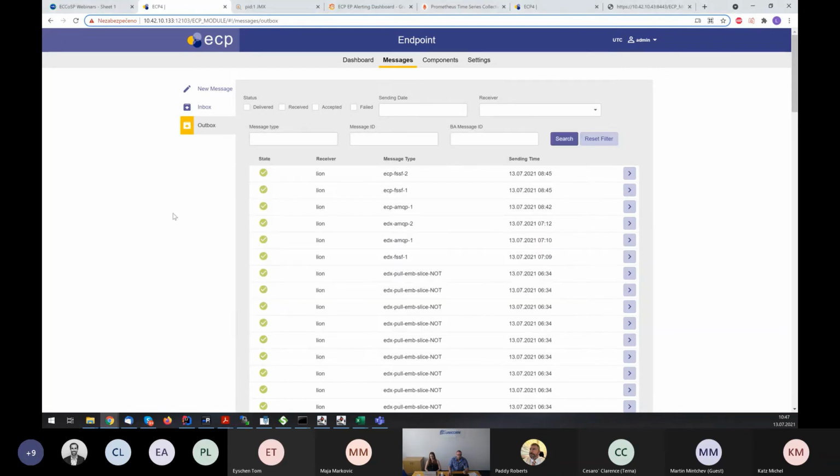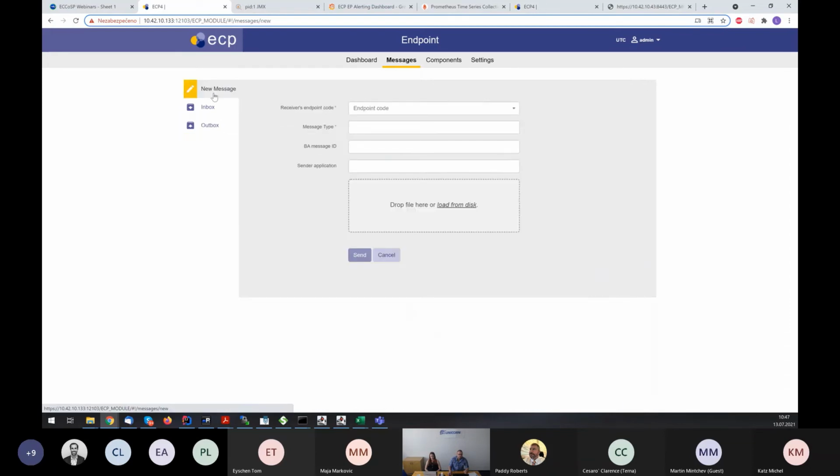Okay, and I forgot to mention in the configuration the web service channel, which is actually the default one. So in case we send a message with a message type which is not mentioned in any configuration of other integration channels, then the message is automatically routed to web services.